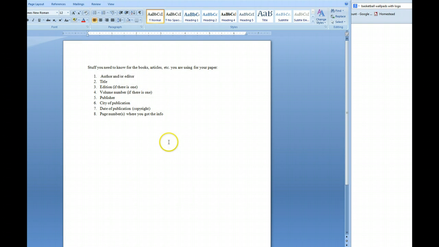your information, as you're reading your books, as you're reading articles, etc., these are some things that you need to write down. If you're going to use stuff from a particular magazine article or from a book, you're going to have to write this down as you're deciding, oh yeah, this is really good stuff, I'm going to go ahead and use this in my paper. Make sure that you write these 8 things down so that you don't have to dig and try to find out where in the world did I get this information that I want to use in my paper, because you have to give the author credit.